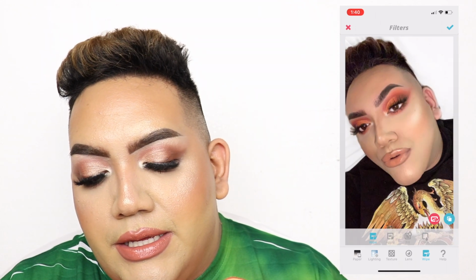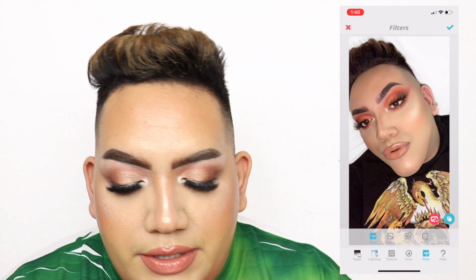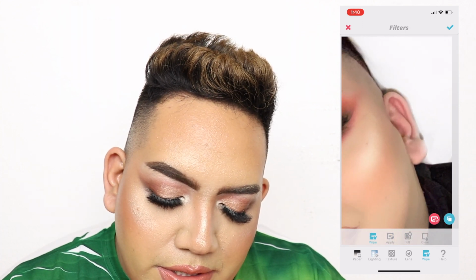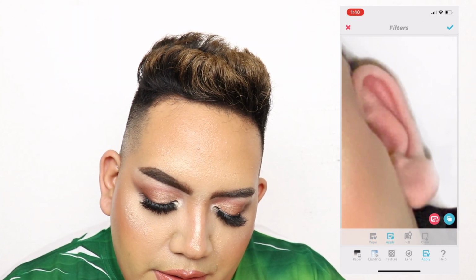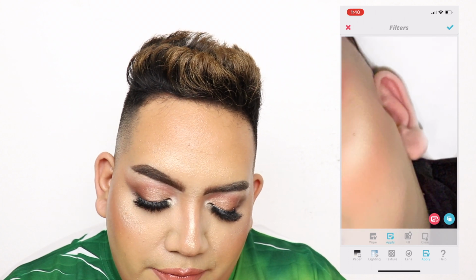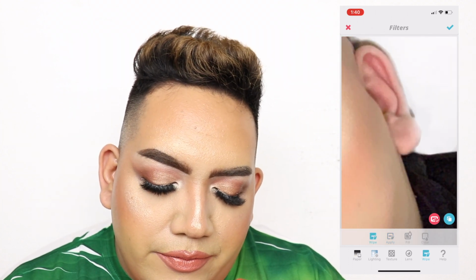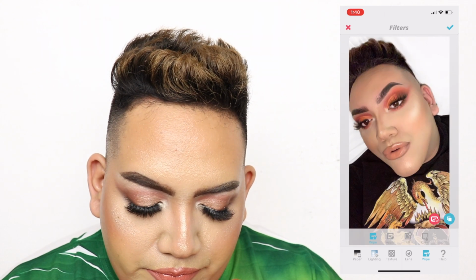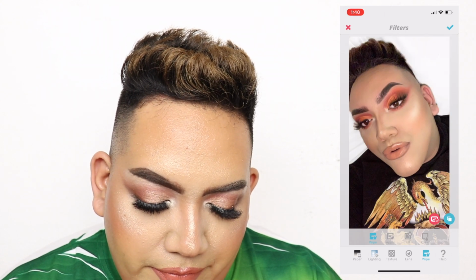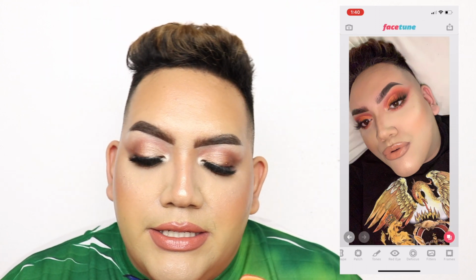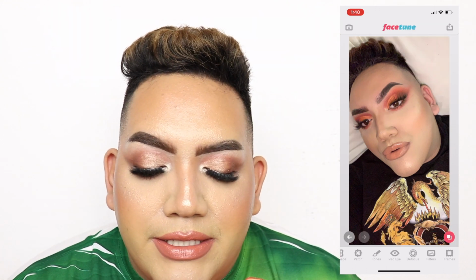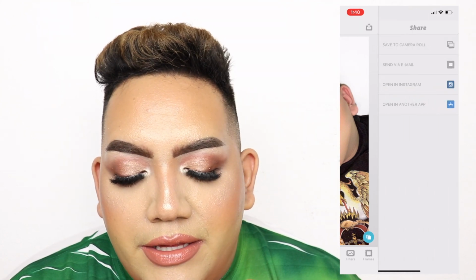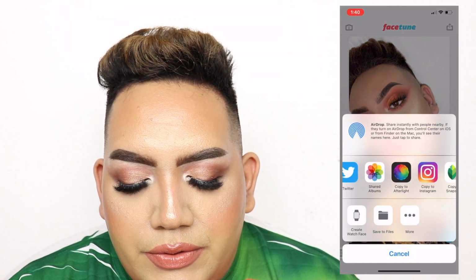Okay, so as you can see, here is the before and here's the after with the background. I just feel like it looks more crystal clear. And then I always like to go to the before and after, because you never know what the heck you got. Okay, great. So this is the before on this app, and this is after. I just feel like it looks way better, and you can definitely use that.